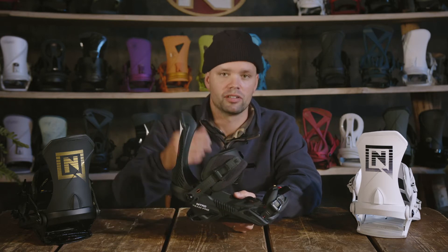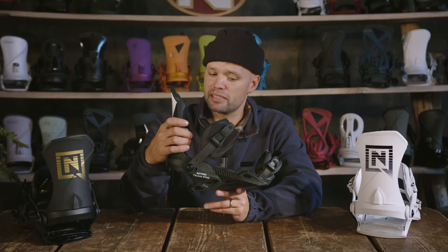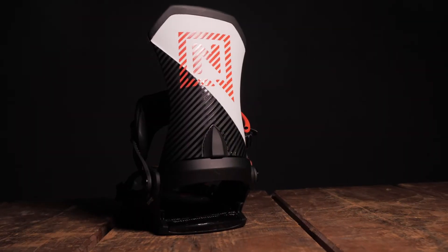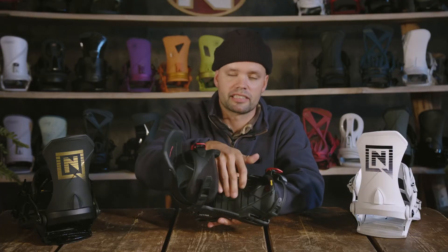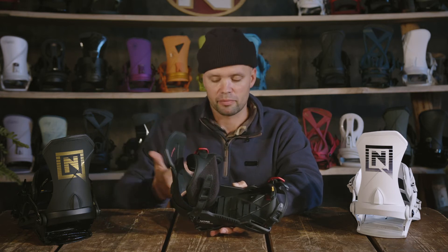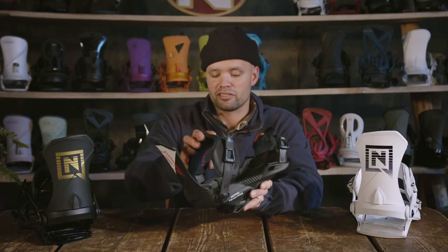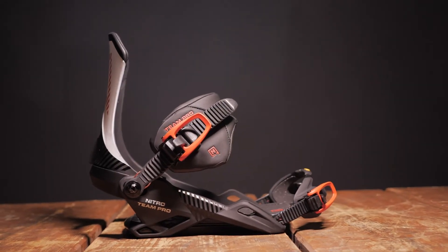It's more comfortable and it's going to give you more travel, making it actually a safer binding in the heel. The Stealth Air Base Frame is a two-piece base frame and it has an adjustable aluminum heel cup. Adjustable heel cups are amazing because you can get the perfect fit to any boot, and it also allows you to center your stance over your board so you're standing with your body weight centered over the middle line of your snowboard. It is also more durable than a plastic material — if you drop it on asphalt it's not going to break the way plastic would.